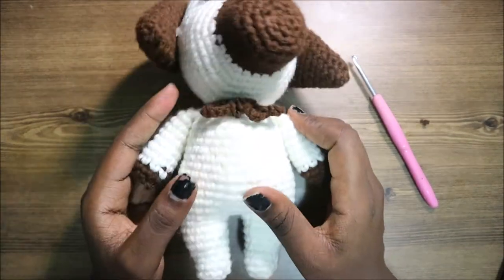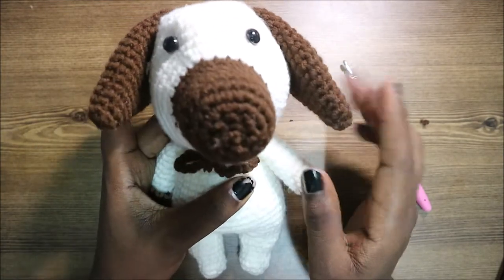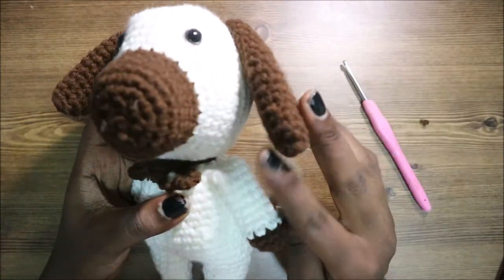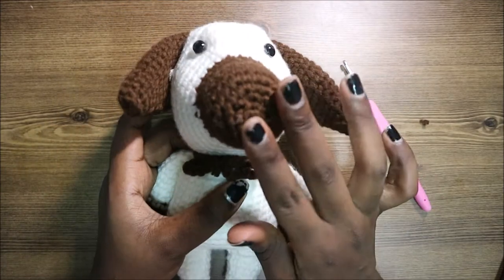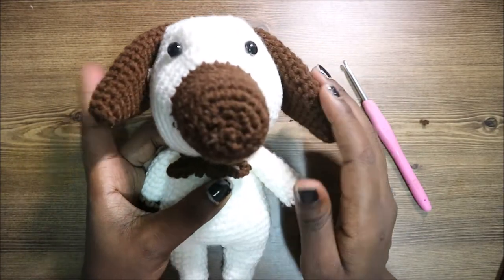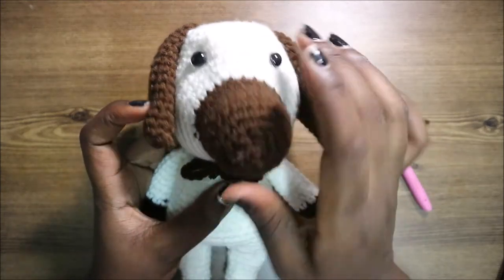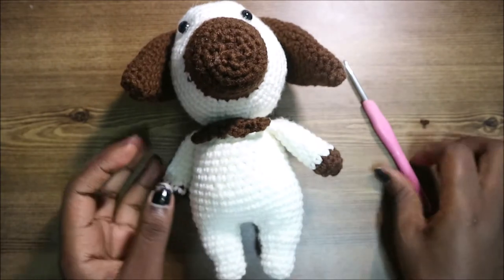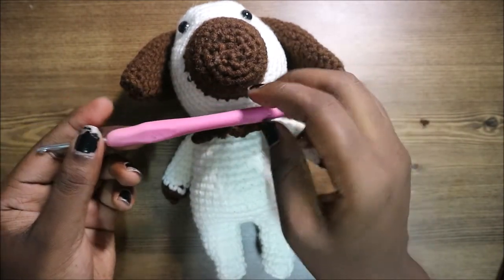So today we're going to make this very cute little puppy. What you're going to need is two kinds of yarn: the main color yarn, which in my case is white, and the nose and ear color, which in my case is brown, and two safety eyes. And then I used a 3.5 millimeter crochet hook.